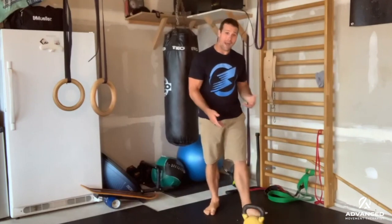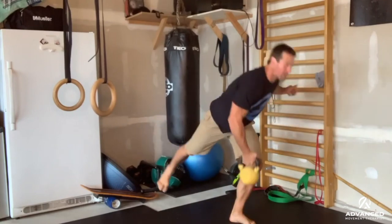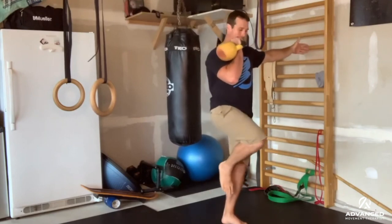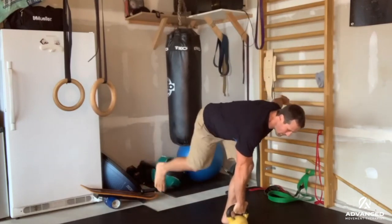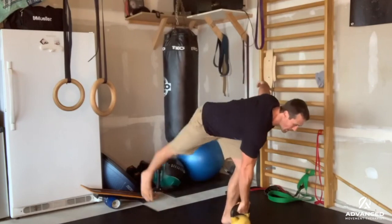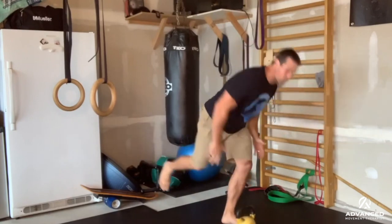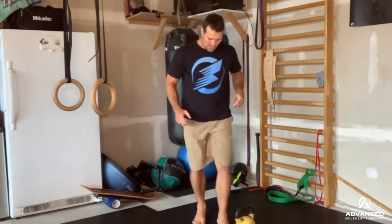If you want to work on a little bit more power in that deep hip hinge position, we can come into a single leg deadlift into a clean. If you can hold the single leg position, great — but it's not super important. Lock it in, pop, touch it down, slowly come back down. This works really nicely to get that timing of the hip drive, and also that stance leg is getting a lot of work to get ready for accepting impact with every step.